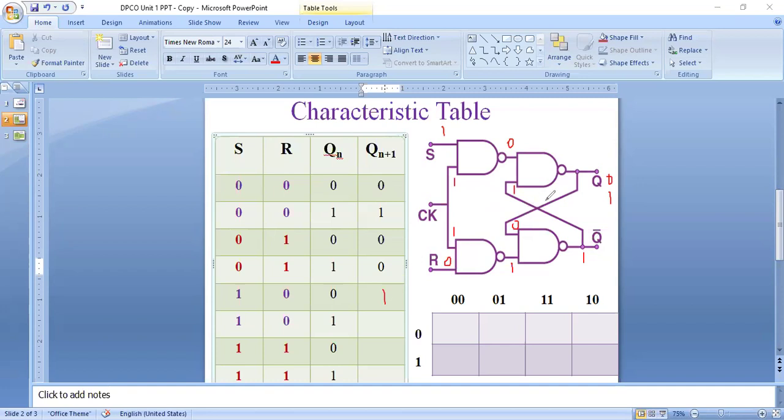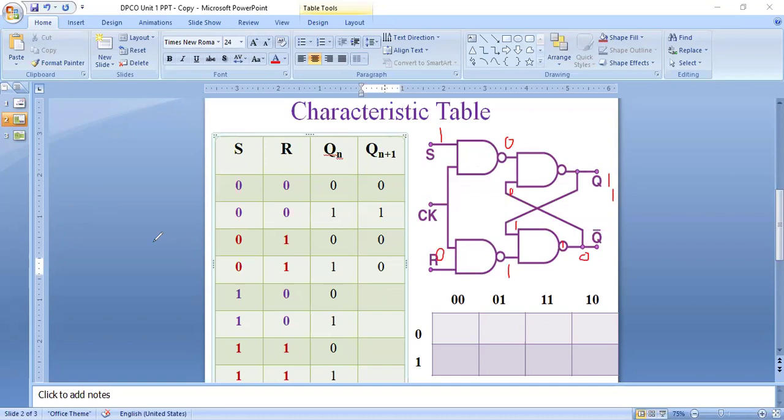And then I'm assuming now next set of input. I'm assuming present state equal to 1. What will happen? So here S equal to 1, R equal to 0, and I'm assuming present state equal to 1. So 1 dot 1 is 1 on complementary 0, and 0 dot 1 is 0 on complementary 1. This present assumed value is given here, 1. 1 dot 1 is 1 on complement. This complementary will be made as 0. So 0 will be given here. So 0 dot 0 is 0, next state is also 1.